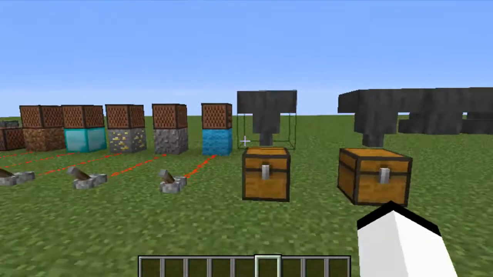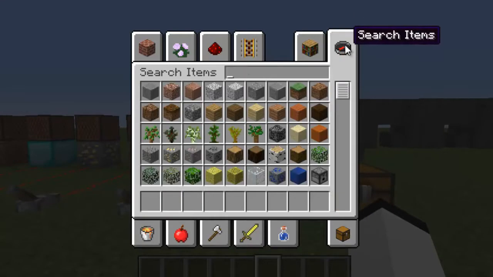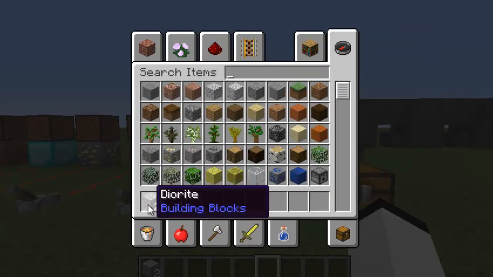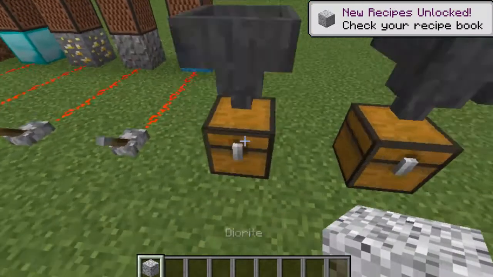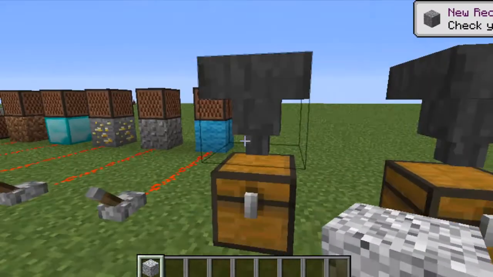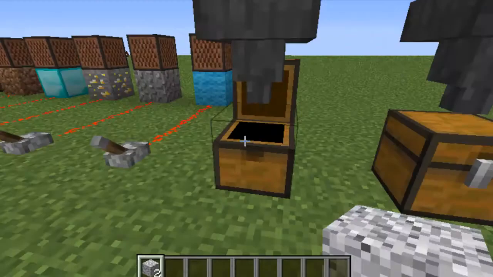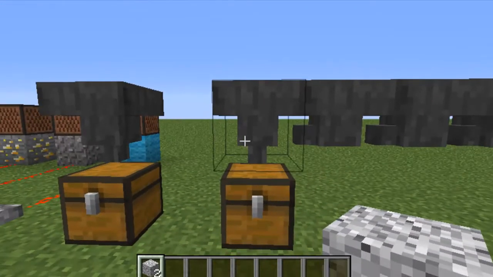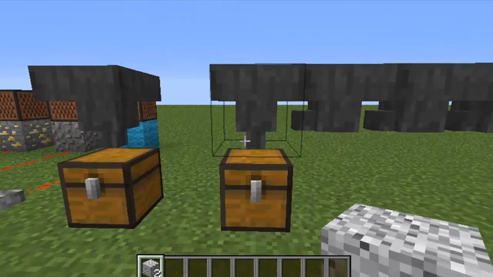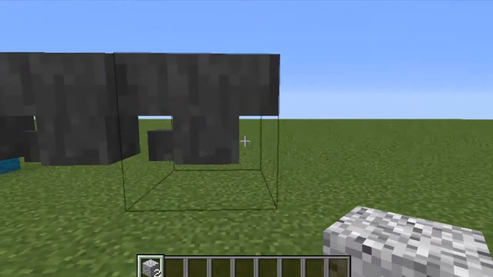Now moving on, these are hoppers. So if I just take a random item and I throw it on top of this hopper, it will be put into the hopper, and the hopper will transfer it into the chest. Now, what you can do with this is many, many things, but this is just a basic episode. But you can throw an item all the way over here.